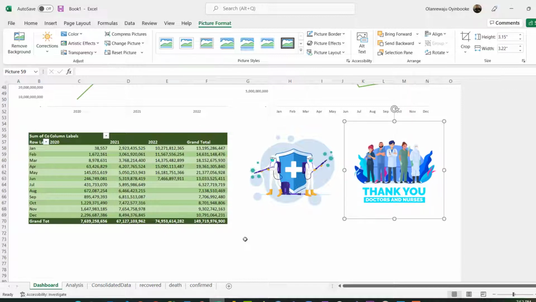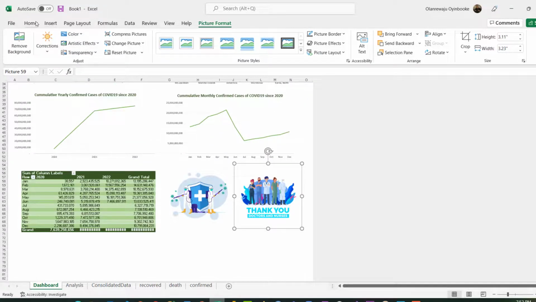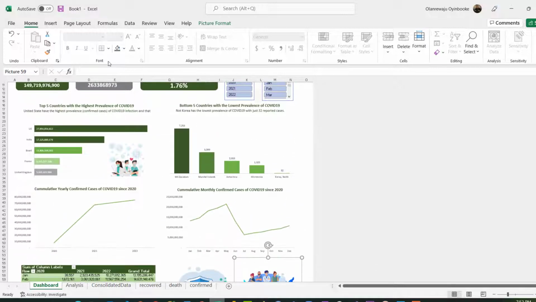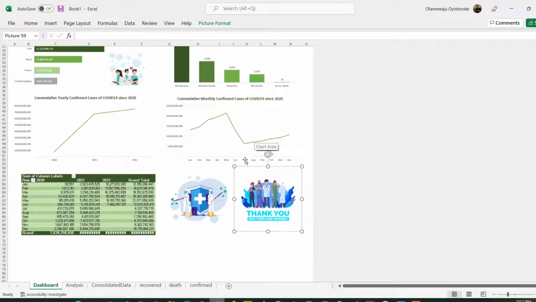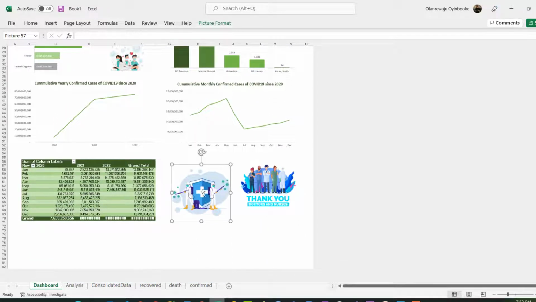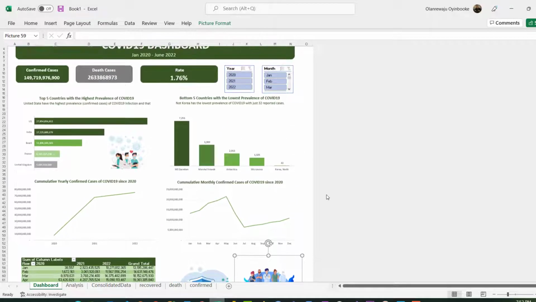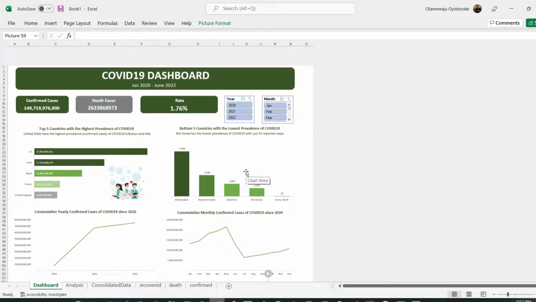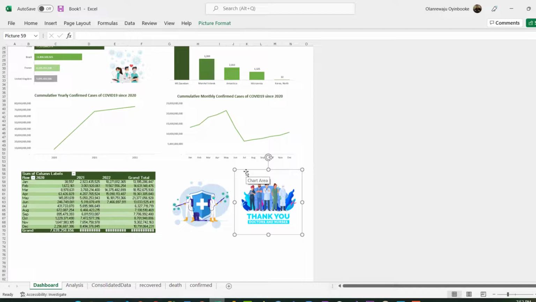Be free with your own exploration. If I reduce the view here so that you can see how my dashboard looks, and also hide this part, of course you can see. Okay, let me hide this so that you can have a better view. You see, it's already looking like a dashboard, right? Okay, awesome. So I want you to also go ahead and do yours. And there are many things I could not do now, but I want you to be free with your exploration. Be free, apply those things you want to apply and interpret.